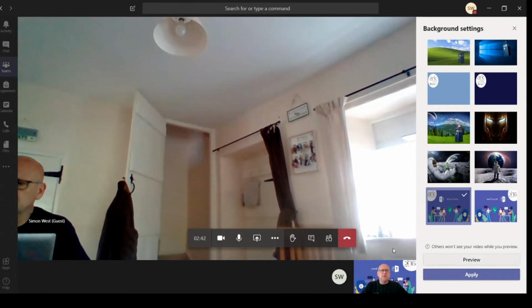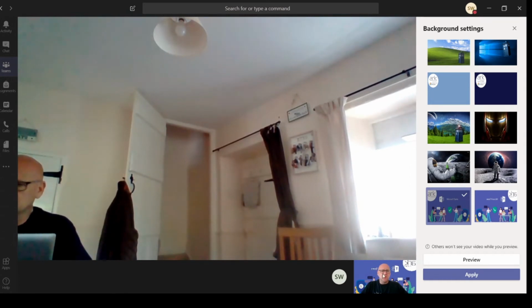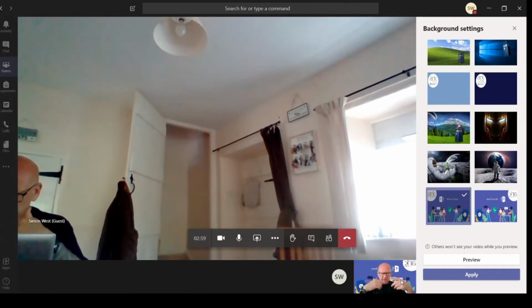There we go. It will look back to front here, but I promise you, when you're looking at it from the remote point of view, it is not back to front. It's exactly how it should look. So don't worry, that's absolutely fine. You don't have to try and make your background flip round. It does come out fine. It's just the way that your camera is displayed on your local PC.